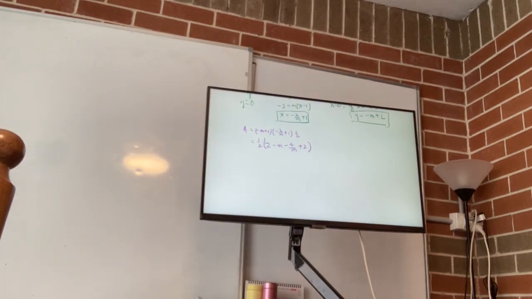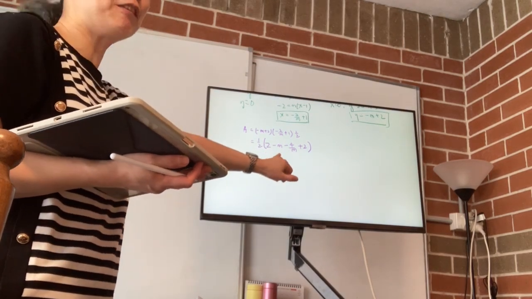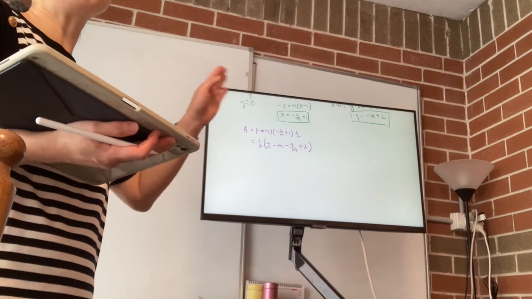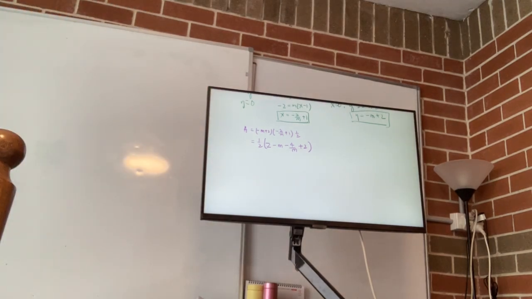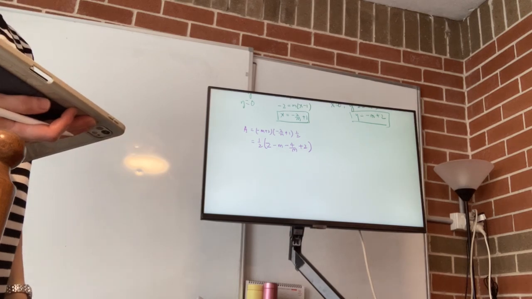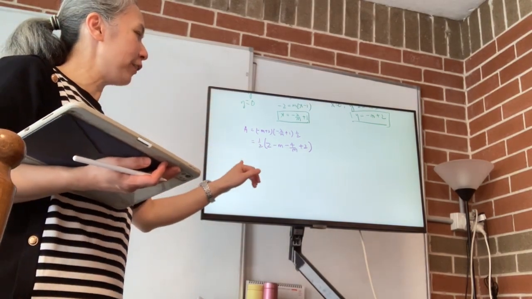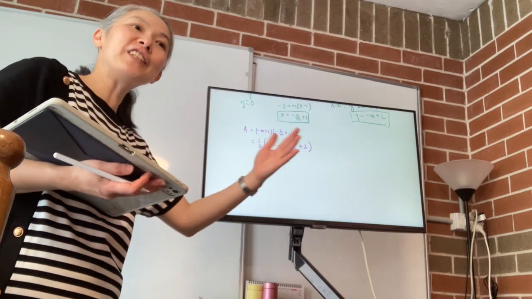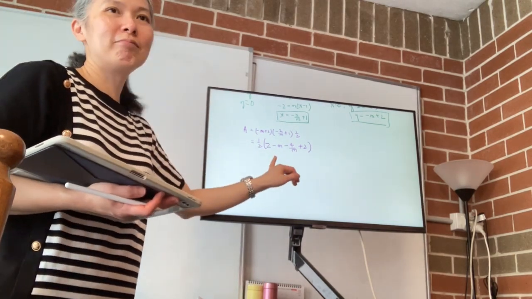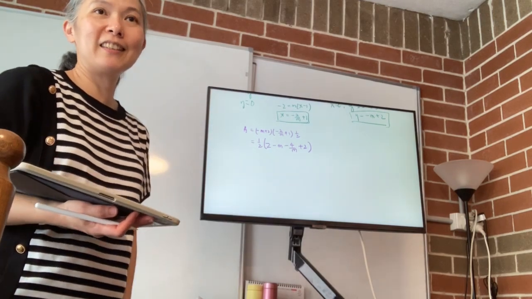And then what does the middle bit become? I'm not going to join them because I need to differentiate. If I join them, I have to use a quotient rule again. So I keep them as individual as I can. I don't have to expand the half. You don't have to, because when I differentiate, the half stays as a coefficient in the front. The most I will do is add these two up, but if you don't want to, that's fine because you are going to differentiate it in the next step.